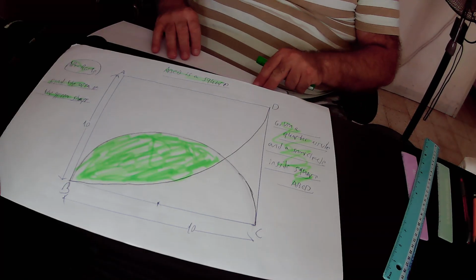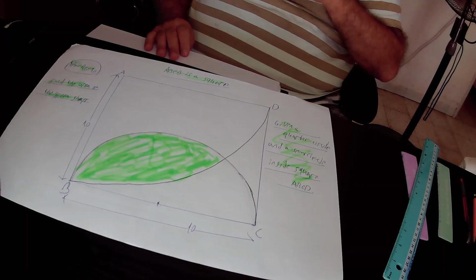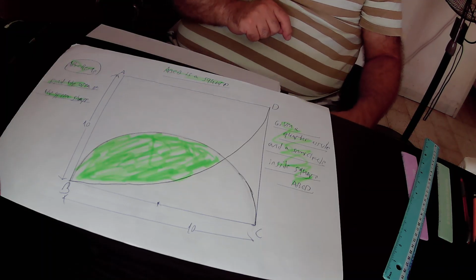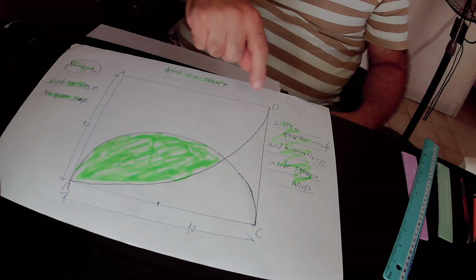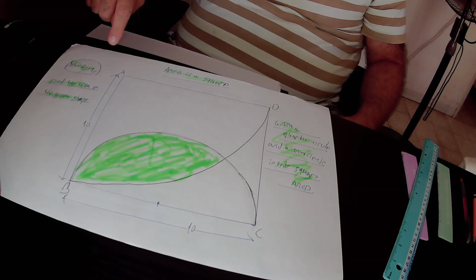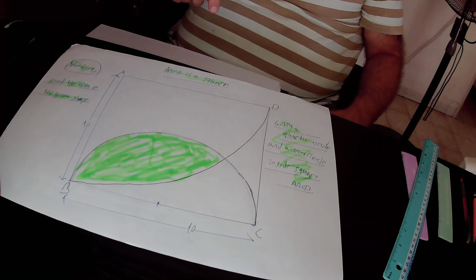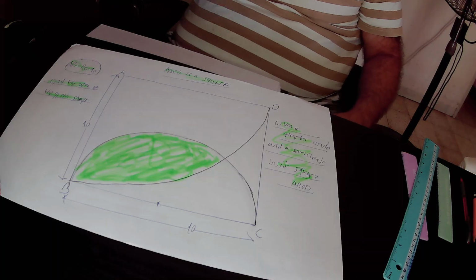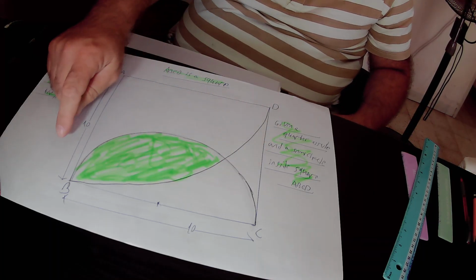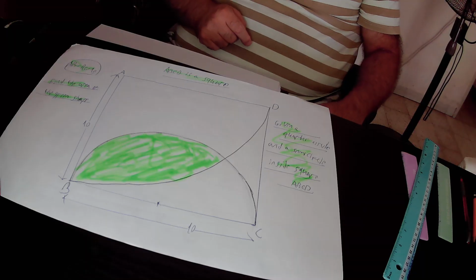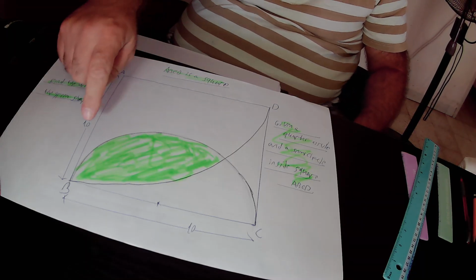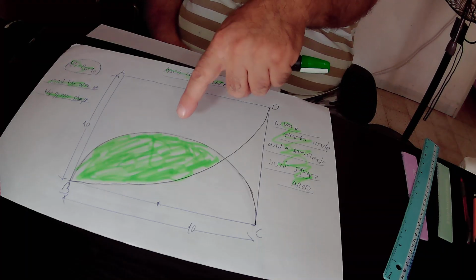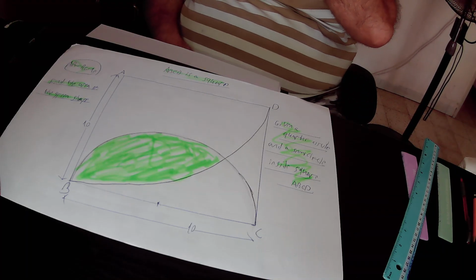In the second question, our task is to find the area of this shape that is inside square ABCD. So in the drawing we have the big square ABCD. Inside, we know that one side of square ABCD equals 10 units in length. Inside this square ABCD we have this quarter circle, and we also have this semicircle. And our task is to find the area of this green shape.